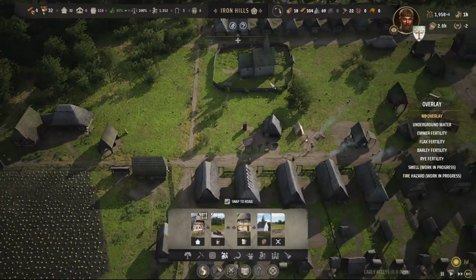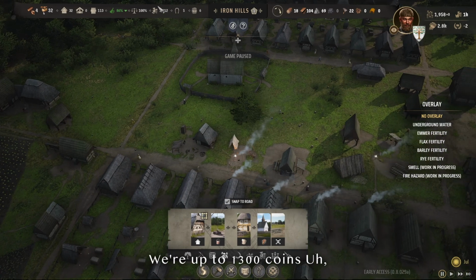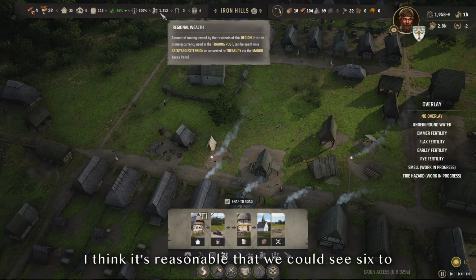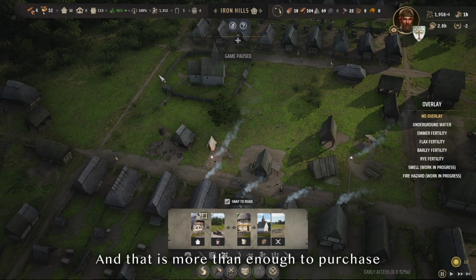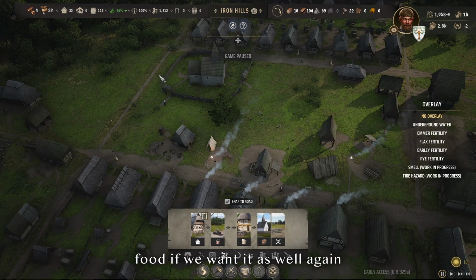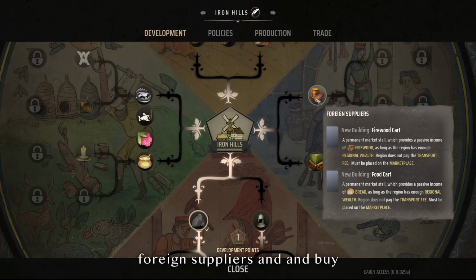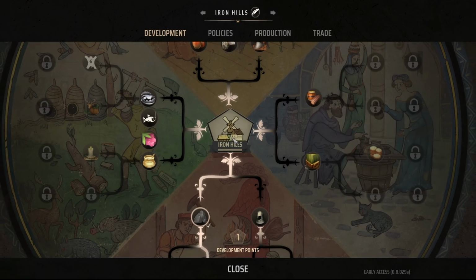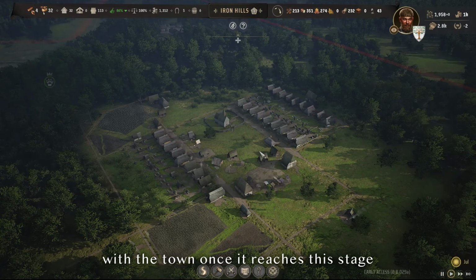Now we could go ahead and add a second hunting camp to increase that even further and further expand our population. On top of that, our regional wealth is starting to balloon. After just 2 years, we're up to 1,300 coins, and that's only going to go up. I think it's reasonable that we could see 6,000 to 8,000 gold per year coming into this town, and that is more than enough to purchase food if we wanted as well. Again, we could take a development point in the foreign suppliers and buy bread as an additional food type if we wanted to do that, and that may be an option because that would also give us easy access to firewood. So there's a great deal that we can do with the town once it reaches this stage.